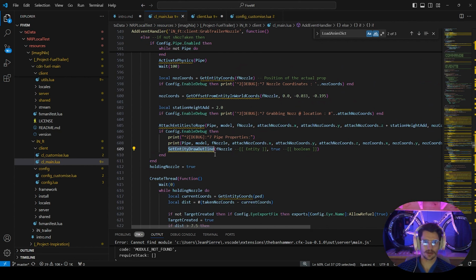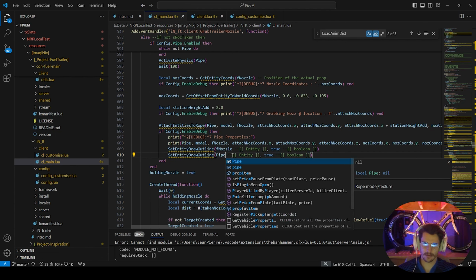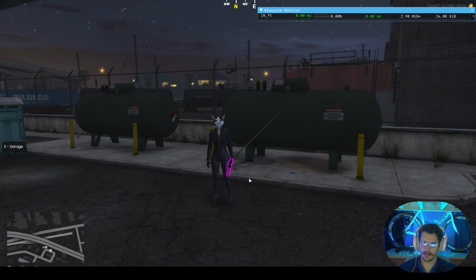Set entity draw outline, if nozzle. Can't we draw the outline of the pipe? If we do that and that, can't we draw the outline of the pipe? Maybe, maybe not.